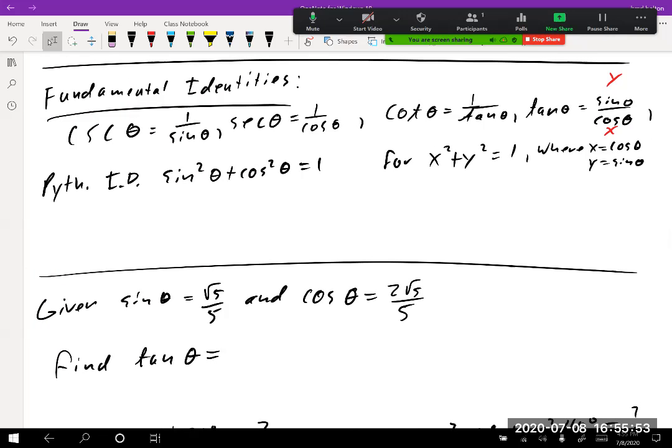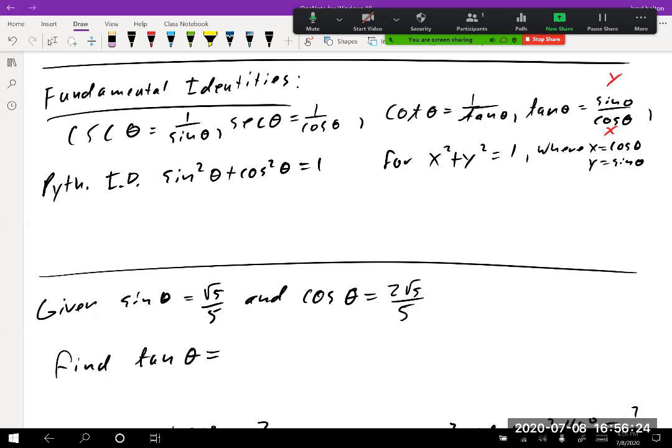Now this one I wanted to do with you. This is the Pythagorean identity. The Pythagorean identity is sine squared theta plus cosine squared theta equals 1. Basically, if sine squared and cosine squared have the same angle inside, it doesn't matter what's in there. It's always going to equal 1. It's also very important that you understand this is all based on the squared. It doesn't say that sine of theta plus cosine of theta is 1. It says that sine squared of theta plus cosine squared of theta is equal to 1.